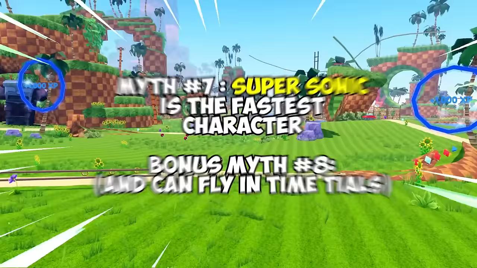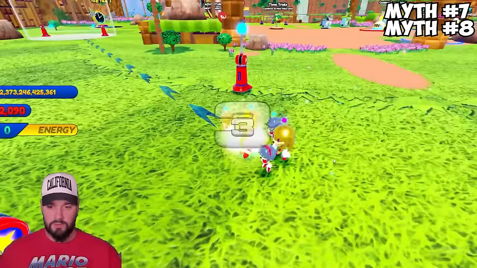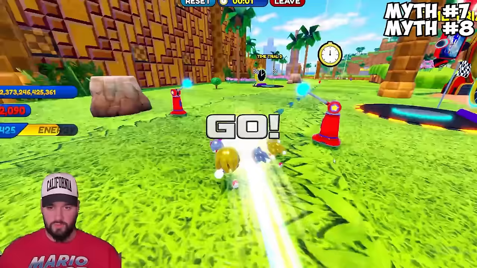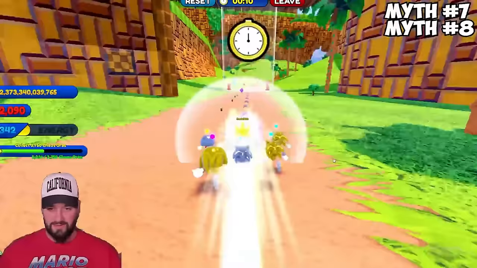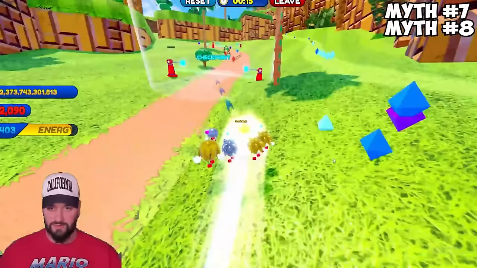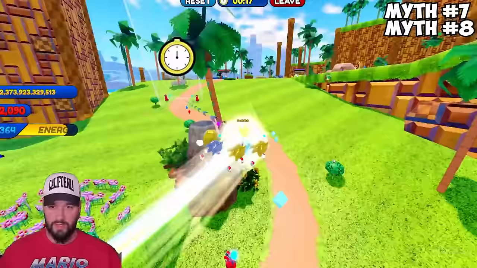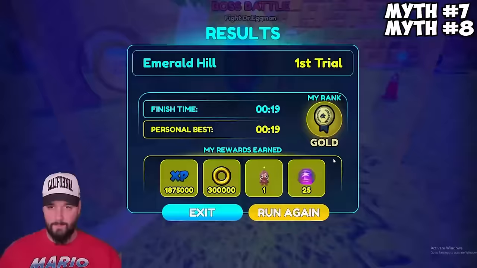Here's the next myth. Super Sonic is the fastest character in Sonic Speed Simulator. All right, so there's only one way to test this. We're going to go into Emerald Hill Time Trial 1 to truly put this one to the test. So if you look right here, we got a little bit of a boost, and oh yeah, look at that boost. So we are running currently. Let's fly. I love the fact that this dude can fly, man. This is actually crazy. So we go up, and with that being said, boom, 19 seconds on the time trial.